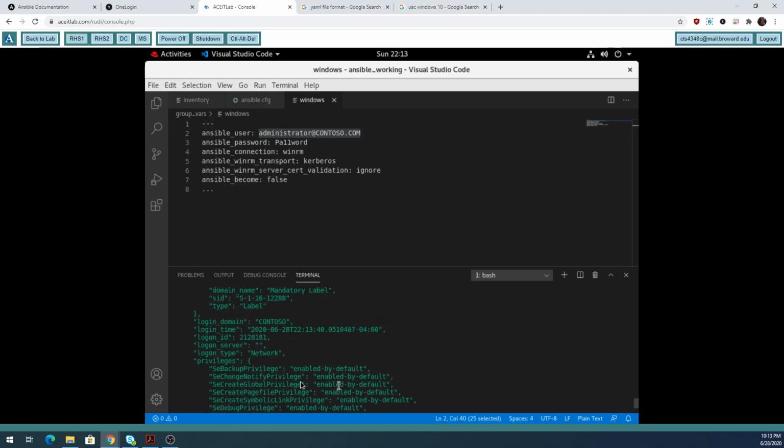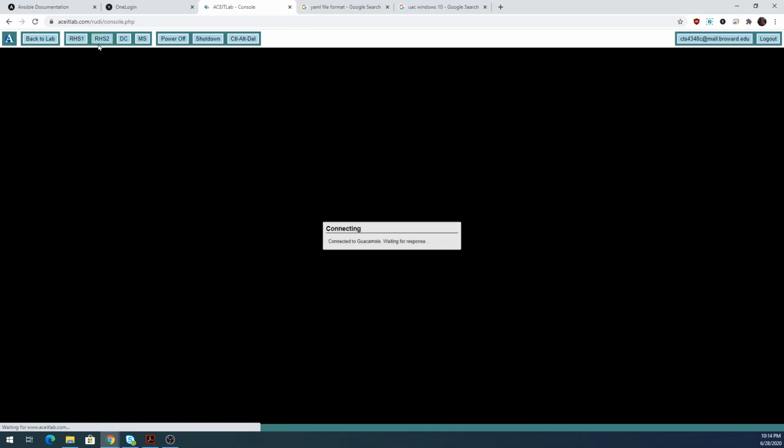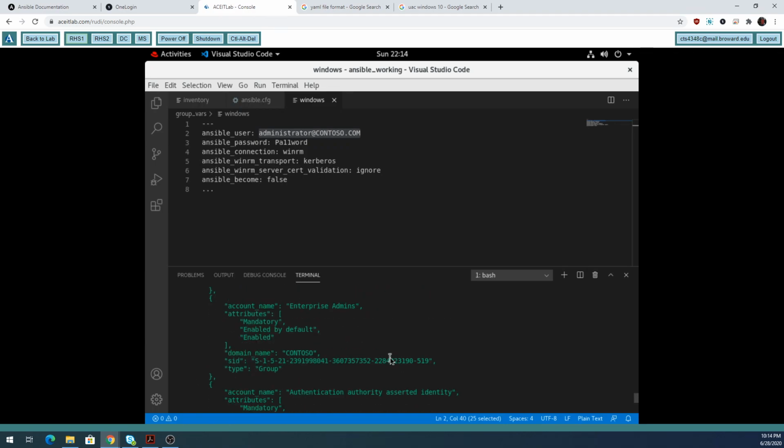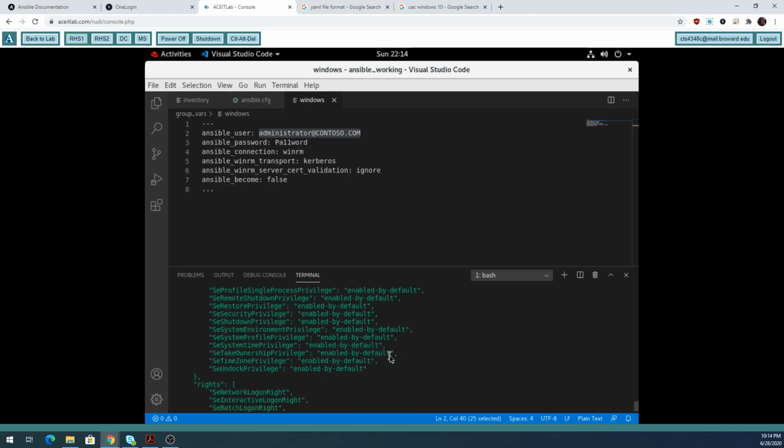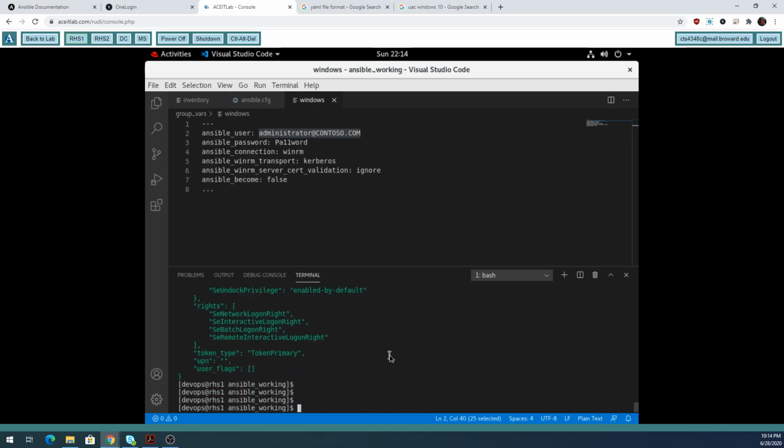So again, the data that it's returning is JSON data. It's acting kind of sluggish. Guys, if it kind of pauses on you and you don't get any response, just go to another server, then go back. So it showed me every group that that user account is a part of. That's what the who am I module does. Now, if I didn't want to run it against a whole group, I could just run it against my member server.